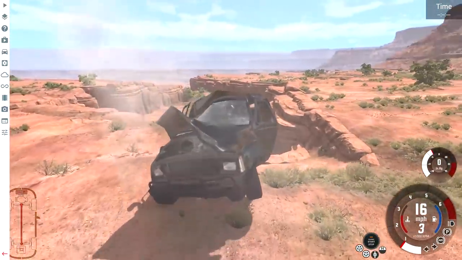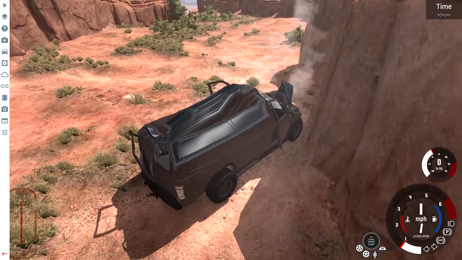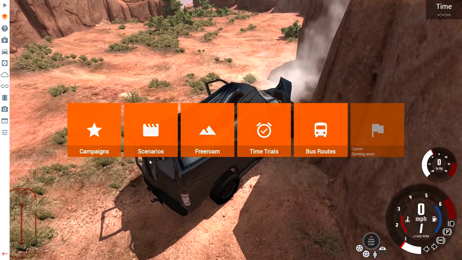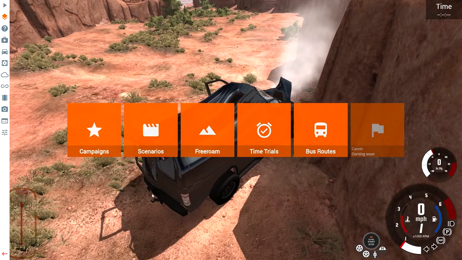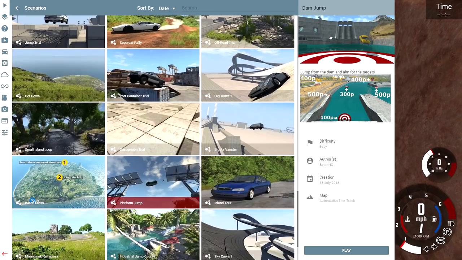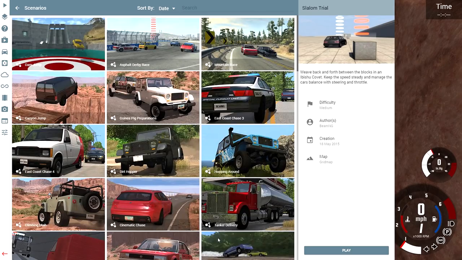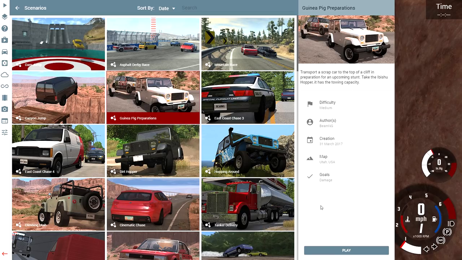There's something oh so satisfying about destroying cars in BeamNG Drive. I don't know what it is, but that is really interesting. That's a lot of fun. What the heck? Okay, let's have a look. This bus routes, which I have no idea what it is. This is all the old stuff. When did this one come out, for example? May 2015. That is nuts. Let's go for this challenge.